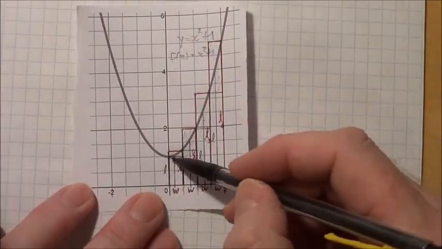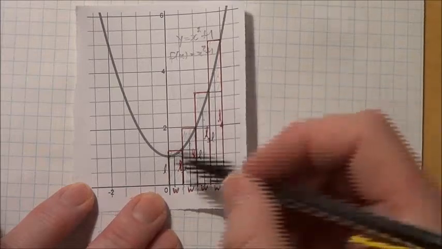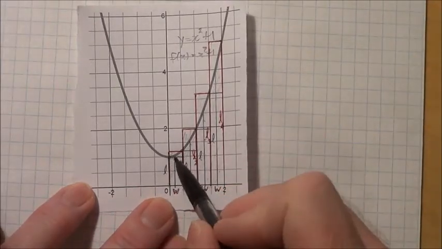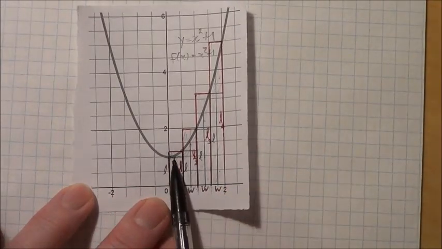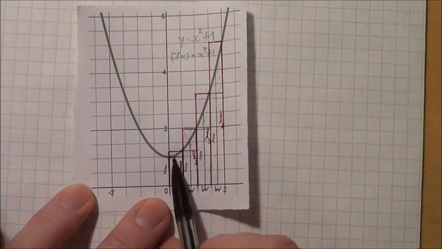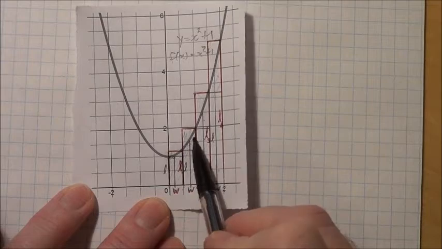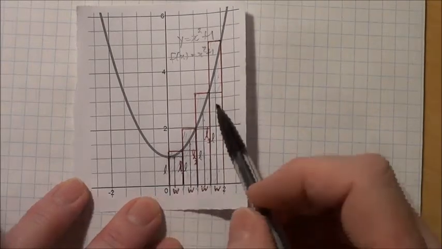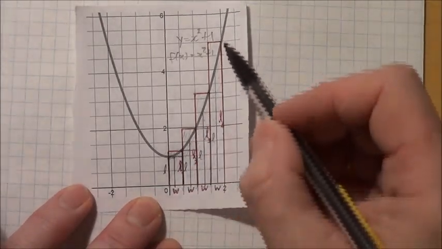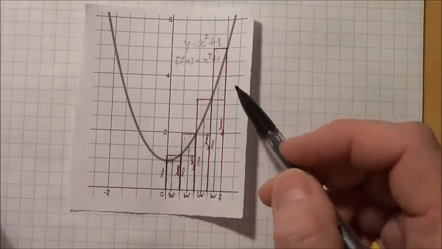We would again have lower rectangles and upper rectangles as we go, but we notice here that for this first one that I just drew, there's very little empty space there. There's a little bit more there, a little bit more there, but the first one there's very, very little. So obviously as the curve gets steeper, we see there would be more and more empty space.